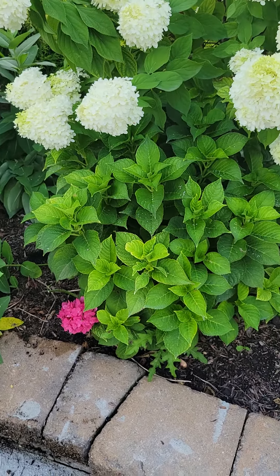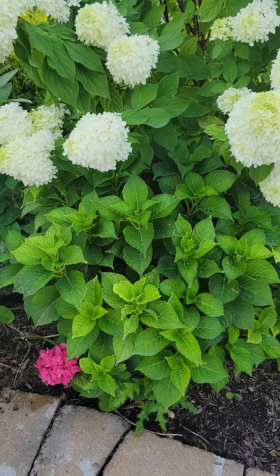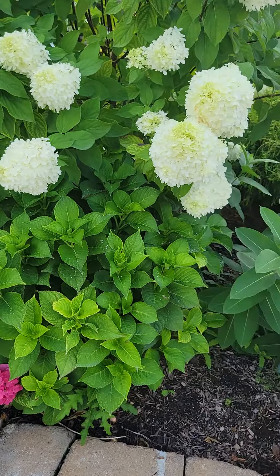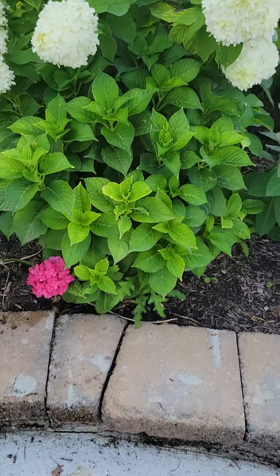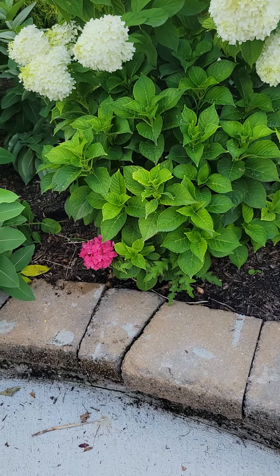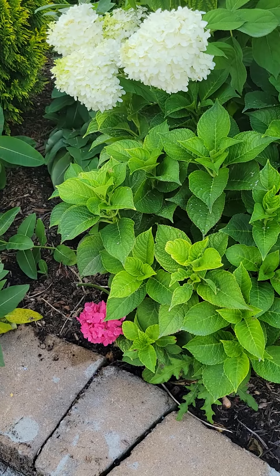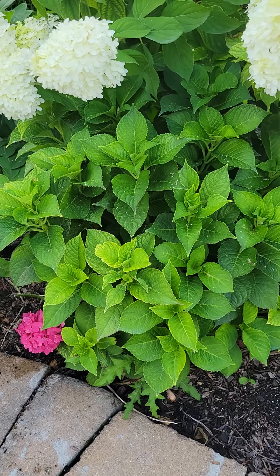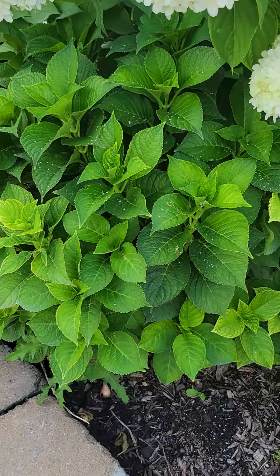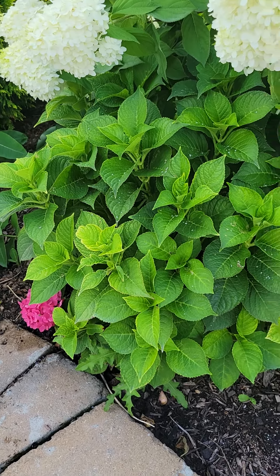So if you're in zone 5 or even a zone 6A region, you have to plant these in a protected site. The soil has to be deeply acidic, meaning you have to add a soil acidifier every year. If your soil pH is alkaline — above a 7 — you must add a soil acidifier to keep the best colors and overall plant health. It cannot grow in afternoon sun; it needs morning sun with afternoon shade, or full shade. Sources that say these grow in full sun are completely false.